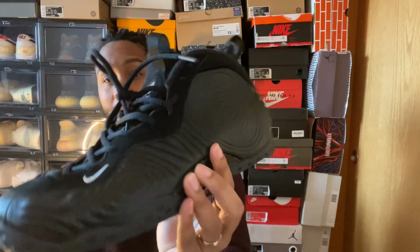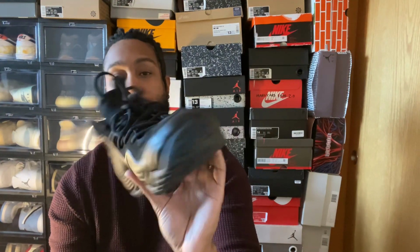Today I will be reviewing one of my favorite sneakers to release in 2021. That is no other shoe than the Comme des Garçons Foamposite in the all black colorway.